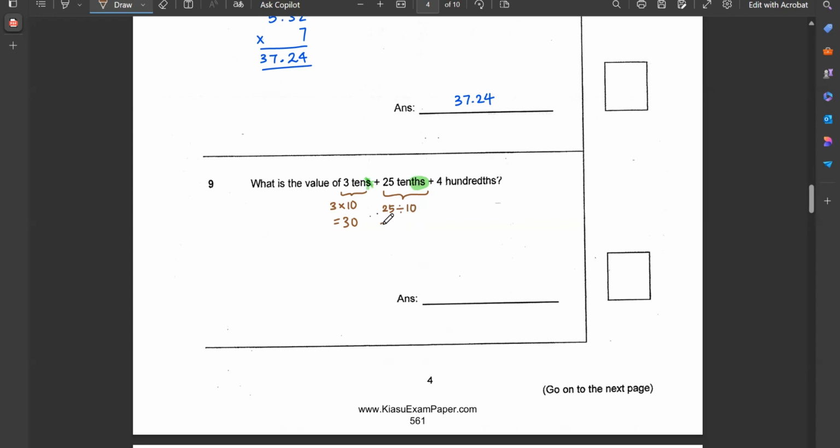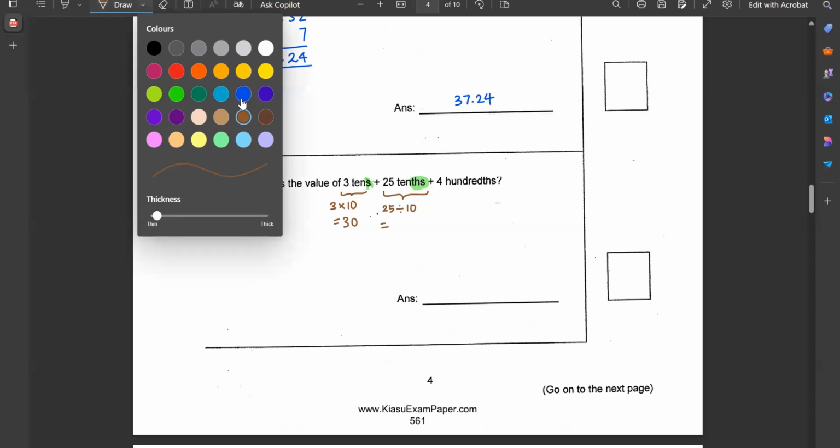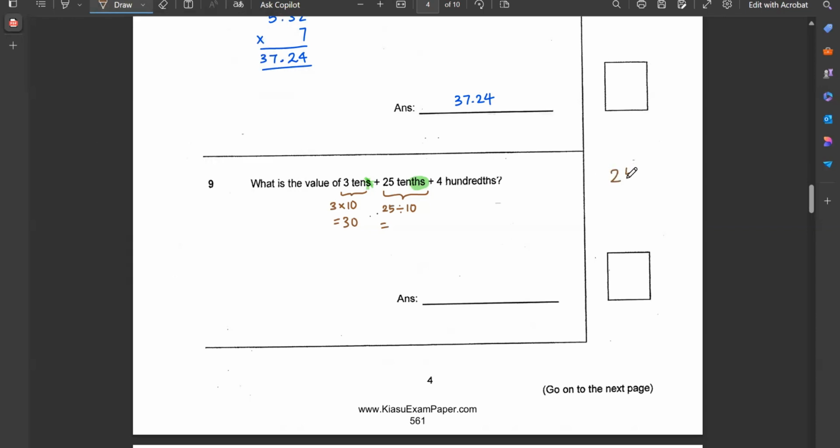Okay, so 25 divided by 10, all right, you can put it as a fraction. I think some of you may be comfortable with putting it as a fraction, 25 over 10, or you can use the shifting decimal point method. Okay, so in this case, 25 divided by 10. Some of you maybe want to do long division. Actually, that's all right also. Okay, so 25 divided by 10, how do you shift the decimal point? I'll do my workings here. So decimal point starts from the back. Okay, just always by default starts from the back first. When you divide by 10, you basically move this backwards one space. And the dot ends up here. So this will be a 2.5.